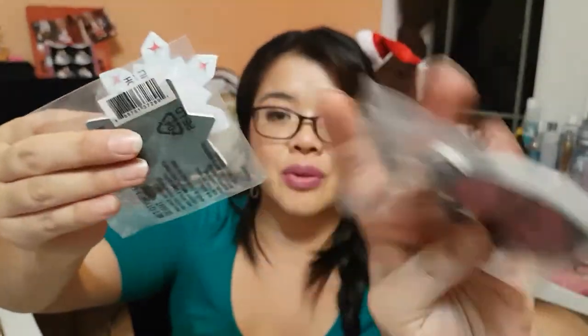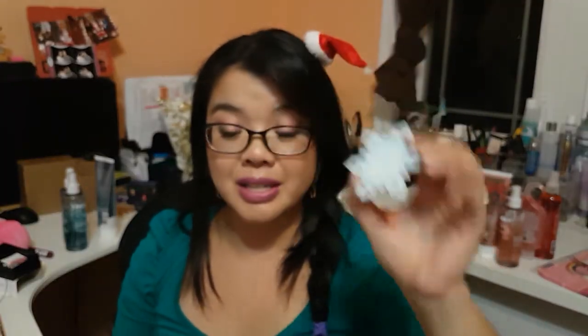Another little thing I thought was really cute for stocking stuffers are these little emery boards. There's multiple different styles: like an ornament, a bow, and a little snowflake. A really cute loot bag idea would be to have one of these little emery boards, as well as maybe a hand cream — one of our mini hand creams — and then a nail polish. That would make such a cute little trio package in a little cellophane bag. It could just be a little mini gift for the school bus driver, the mom who helps pick you up, or even just friends in your mom's group.